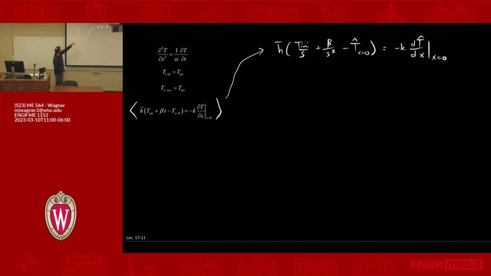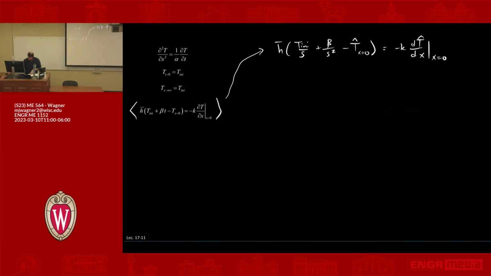This, right, is a constant, so the Laplace of that is the constant over S. Beta t, if you look at your table, is going to be the constant over S squared. This just becomes T hat at X equals 0. This becomes dT hat dX at X equals 0, and then the constant comes along. So everything should be pretty straightforward just by looking at tables. No big issue there. Or you can just plug it into Maple, right? So we have that in the S domain. Again, we just have to enforce that boundary condition.